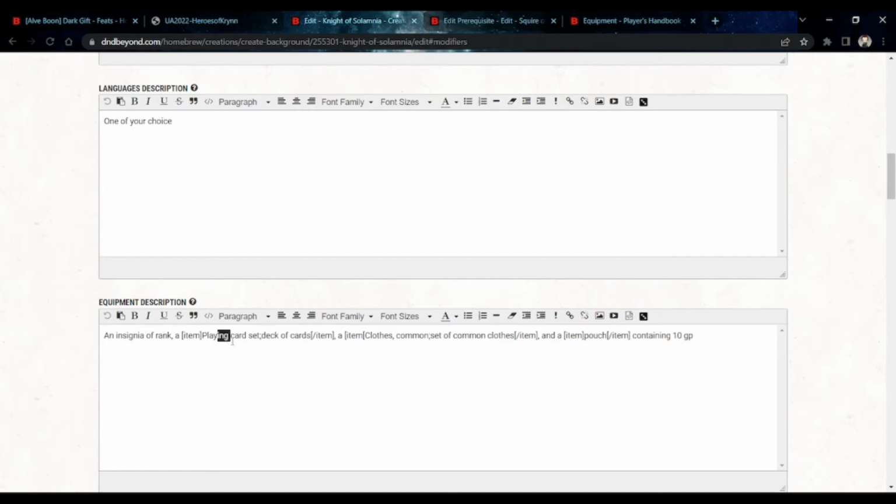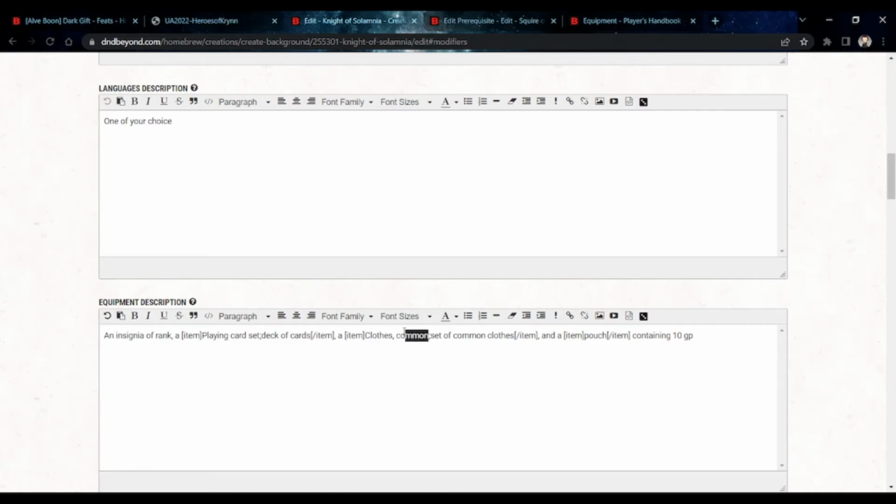Here, as you can see, we've got playing cards set. We've done something really weird here. We've got descriptor boxes. Ooh, that's a mistake there. With the brackets, make sure we always get the brackets the right way around. If, for example, you can also do this with monsters, if you want to, for an encounter or anything, label monsters a specific way. When you put in an item type or a monster type or something like that, here you put the actual item name so that it's in the system.